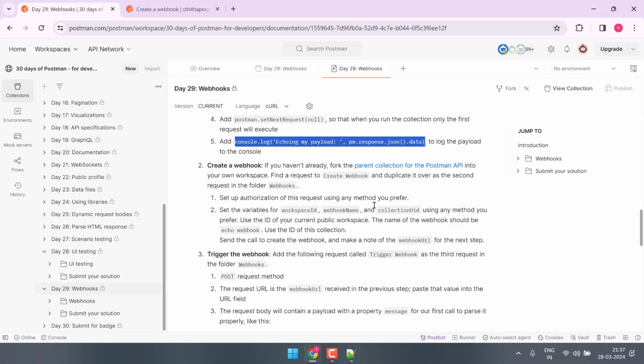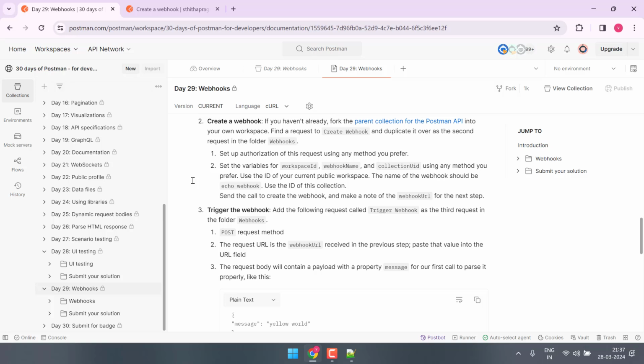Set up authorization of this request using any method you prefer. Set the variables for workspace ID, webhook name, collection ID, UID using any method you prefer. Use the ID of your current public workspace. The name of the webhook should be echo webhook.